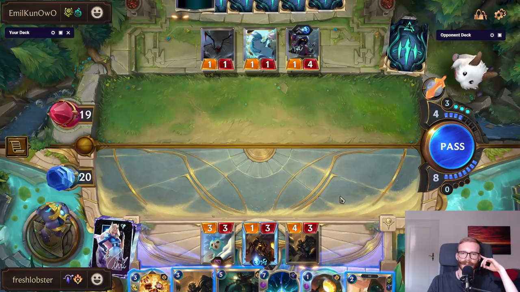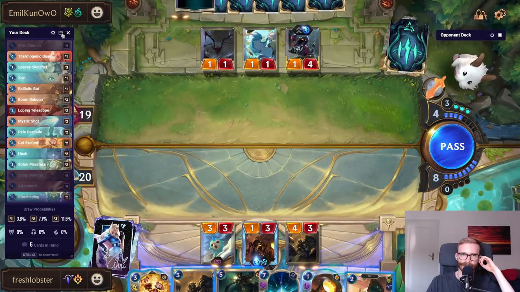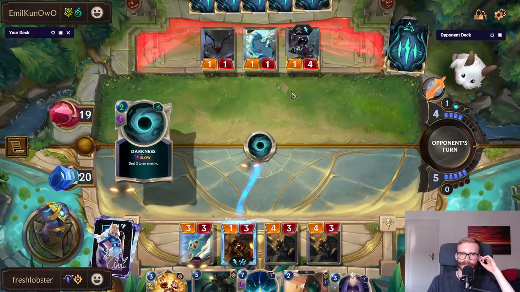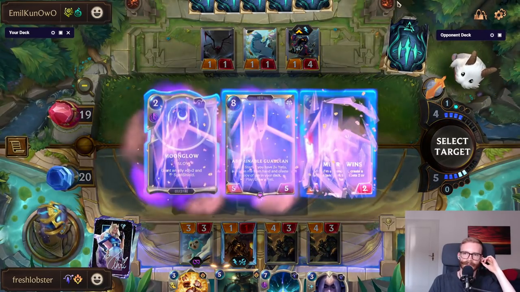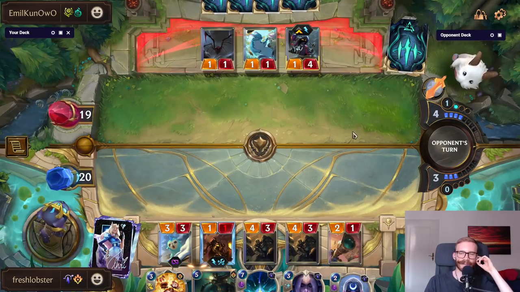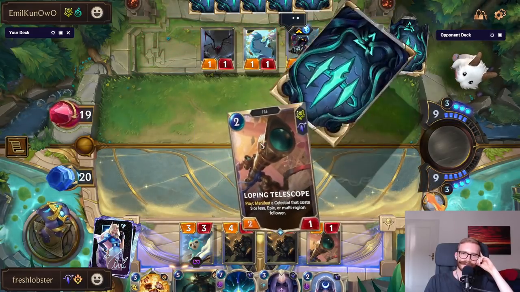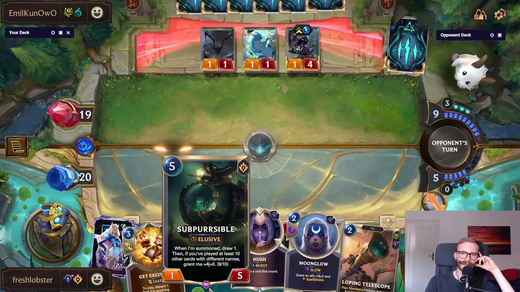Okay, here's our Invoke. We don't have mana to play it. So Dredger first. Telescope first. I guess Dredger can find Vi. So that's Pokestick most likely. I mean, Moonglow on Submersible is kind of cute, on a 7/7 elusive. I'm not getting the Submersible through right now, though.